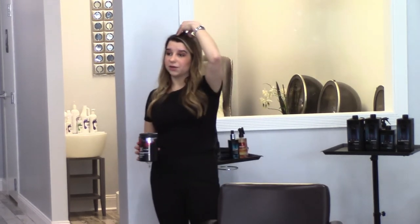So if I have somebody who comes in and they have a dark regrowth, I have a lot of Latina clients, so they like to go super bright blonde, and then their roots are super dark. So I will do the Blank Blonde just on their roots, and if they need to be cleaned up a little bit on the ends, I'll do the Air Libre on the ends, because it's much more gentle.